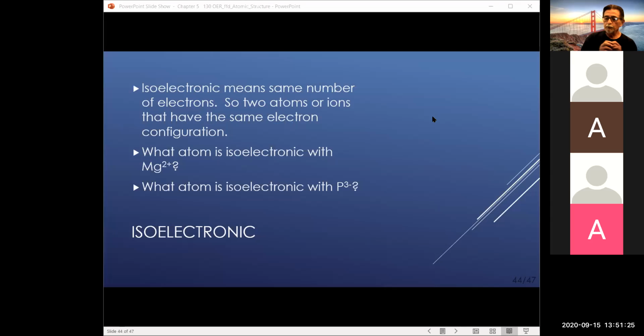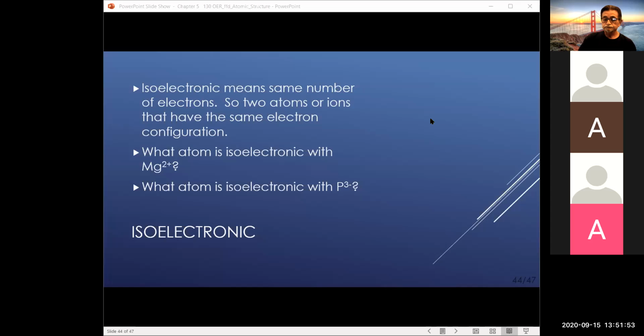Okay, so remember when we're talking about gaining and losing electrons, that means you have the number of electrons of the noble gas either in front of it if it's a nonmetal, or the noble gas behind it if it's a metal. That term to say that they have the same number of electrons is called isoelectronic. Iso meaning the same, electronic meaning electrons, meaning the same number of electrons.